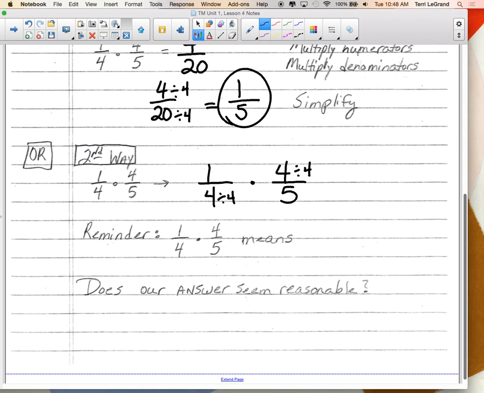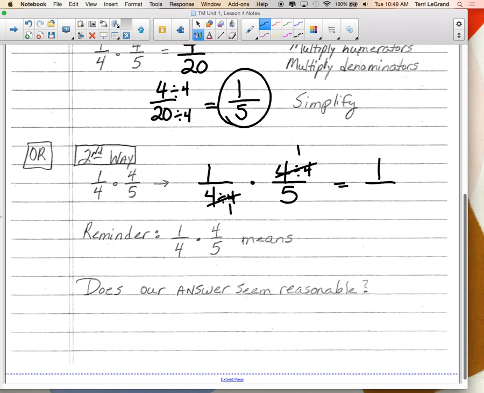Well, what is 4 divided by 4? Just put a nice light line through that and put a 1. What is 4 divided by 4? Still 1. Don't cross it out so much you can't read what you had there. Can we do any other dividing out upstairs that can also be divided out downstairs? Okay, so now we're ready to multiply across, just like we did when we multiplied first. So 1 times 1 upstairs, what is that? 1.